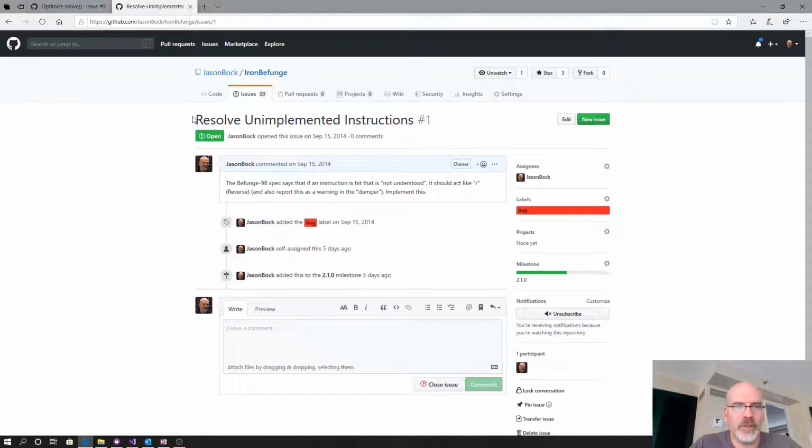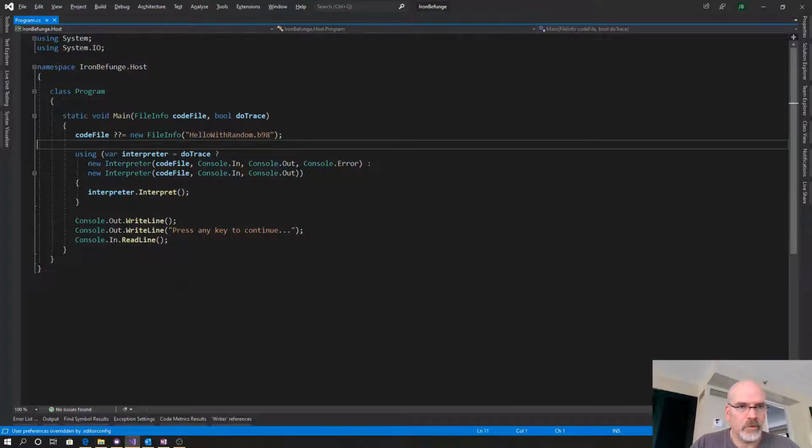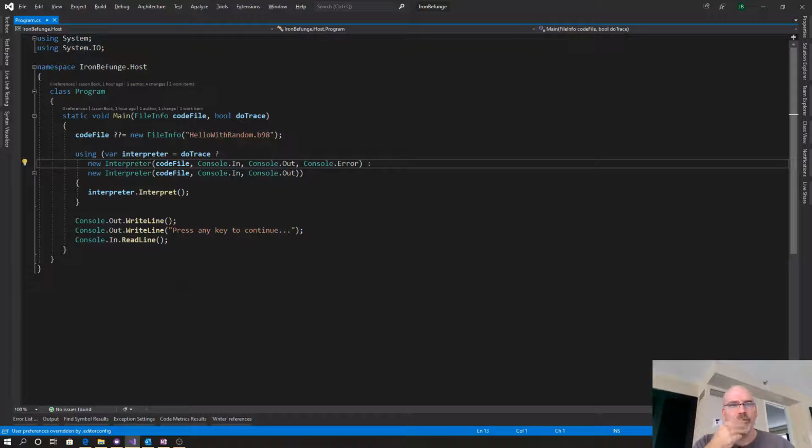So I'm going to do this one. I consider the dumper one to be finished. It's a matter of elegance that you don't use the same stream out, otherwise the output looks a little weird. Let me come back to the program here. Oh, that's right. I added a do trace, which would be false, and that's why I'm seeing this right now when I run it. It works good. Okay, that's right.